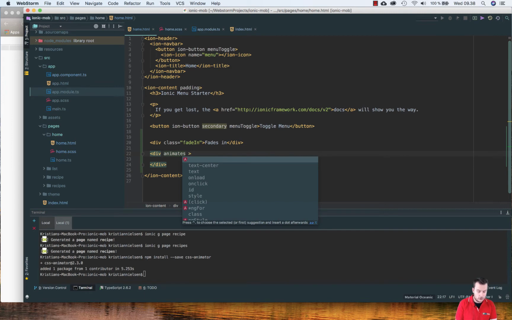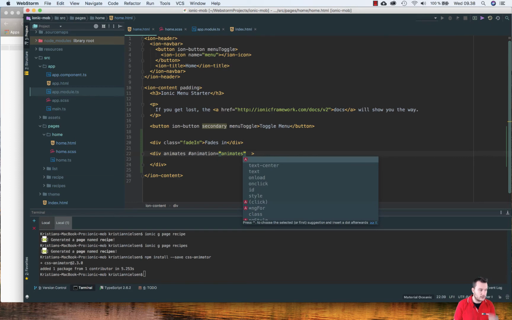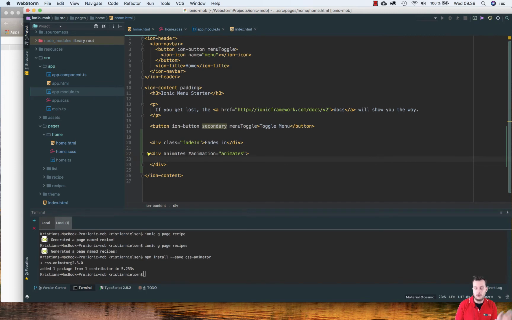And we're going to use a creative variable here, holy moly. We're going to name the variable animation, and we're going to assign it to animates. So this is how we can start controlling whatever we want on it. We don't really need any more. If you want to do center, you can do center on it or whatever. But this is the first part we need for this to work. So this is the directive that we installed, and this is a variable we're assigning the animates to.